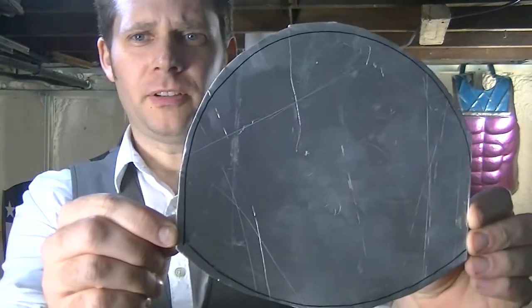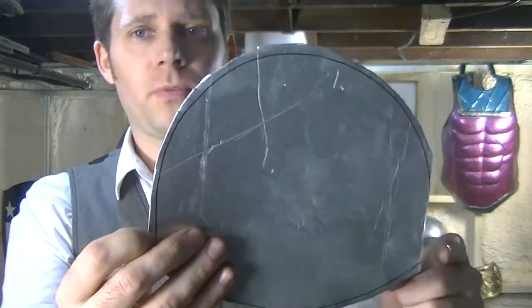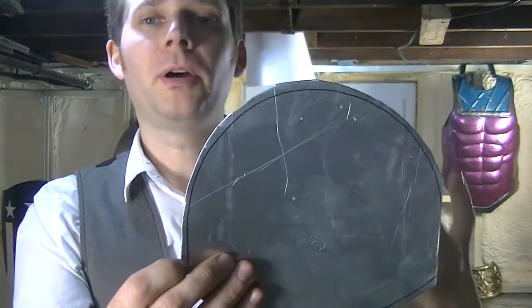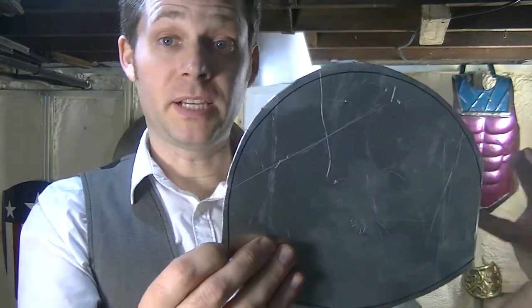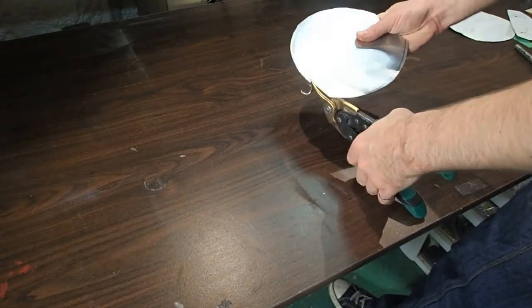So there's my rough cut, and you can see I left a fair amount on outside the line. I'm now going to go over that again with the snips, but they're much better at taking off that thin edge than they are about cutting through deep material. So again, outside the line.